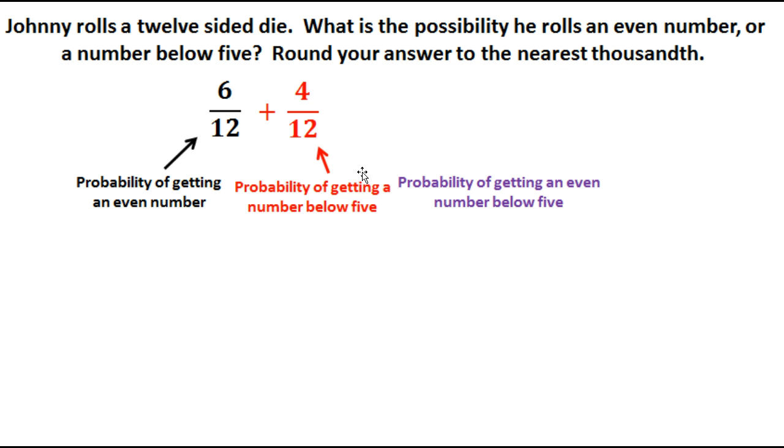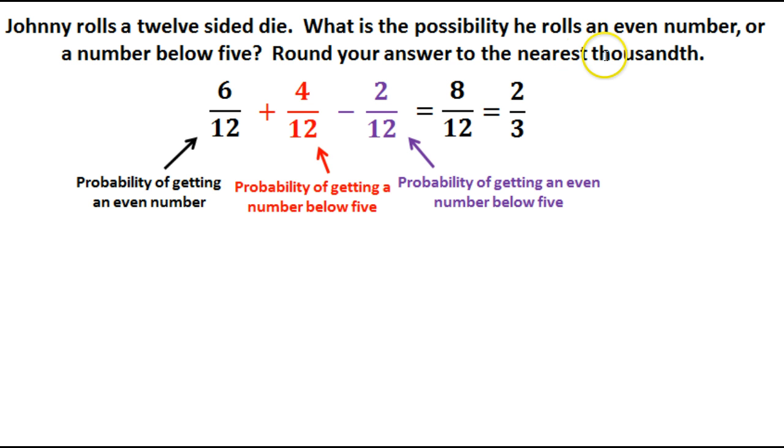So the way that we'll do that is find the probability of getting an even number and a number below 5. We'll subtract that. There are 2 different possibilities there, number 2 and number 4. And then we're just going to simplify all this. We've got 6 plus 4 is 10, minus 2 is 8. 8 divided by 12, well, that's really 2/3.